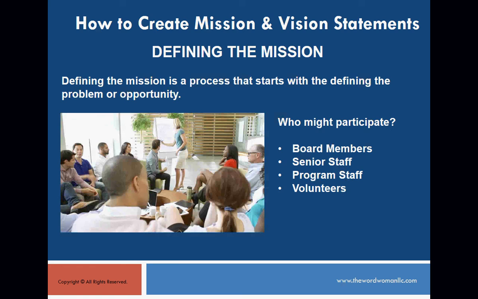and ensure that it's not about you, because sometimes we get in our own space and we create a mission statement that's really so tied to us as the founder or the person who is doing this work, that it becomes dependent upon you, and you don't want to be in a situation like that. So who might you bring to the table to help you to fine-tune your mission statement?